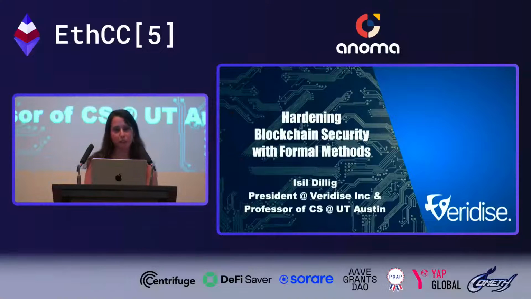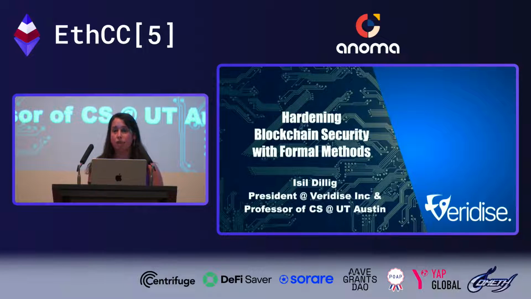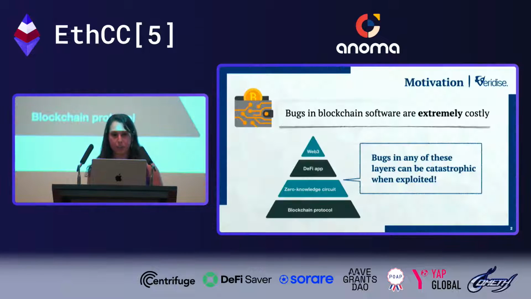Hi, everyone. My name is Isil Dillig. I am the president of a startup called Veridise, and I'm also a computer science professor at the University of Texas at Austin. And today I'd like to tell you about a research area called formal methods, and in particular how this field of formal methods can help us improve blockchain security.